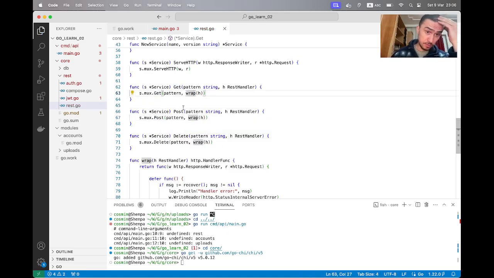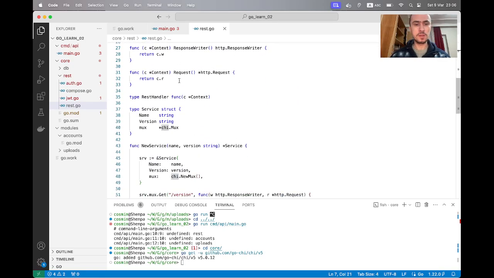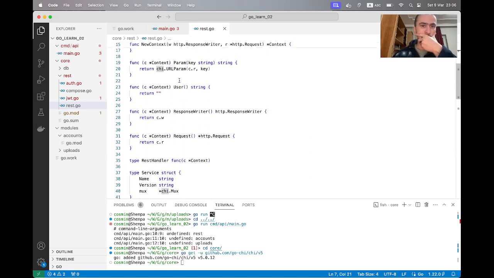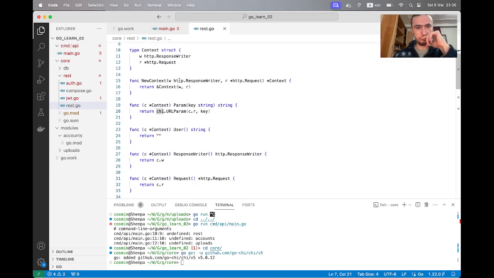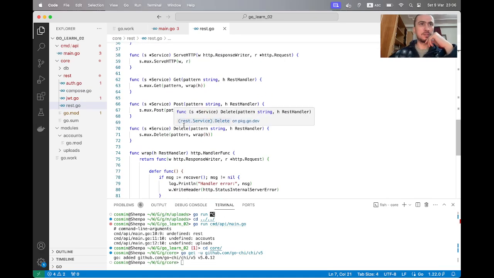We can also create an abstraction and use different frameworks instead of Chi. For now, this is good enough. So we have get, post, and delete.